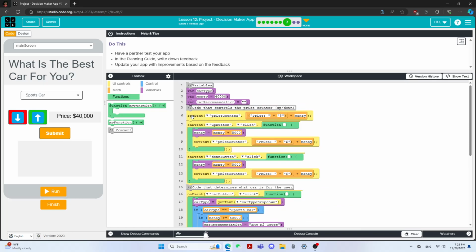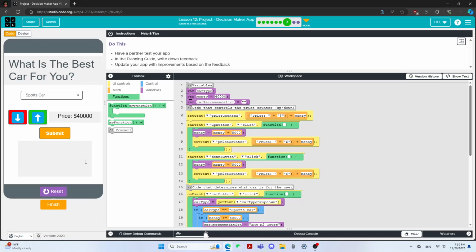So here I set the text of the price counter to price plus dollar plus whatever money it is. So it would set the price to 40,000 because the variable says money equals 40,000.